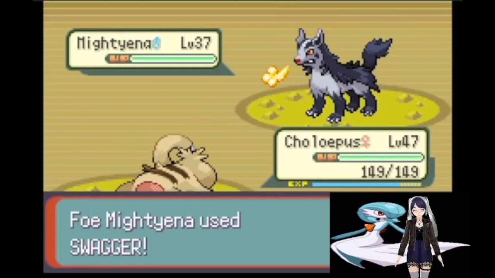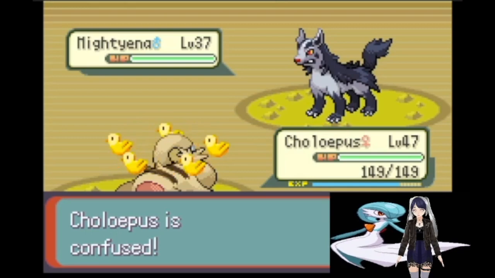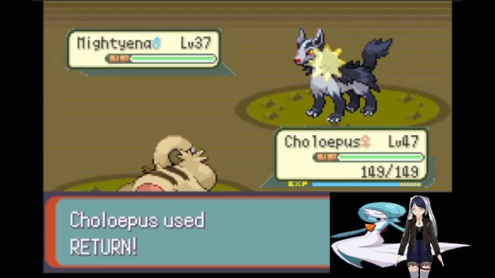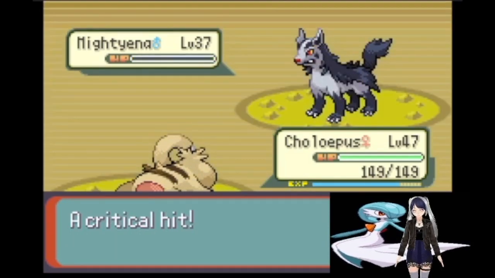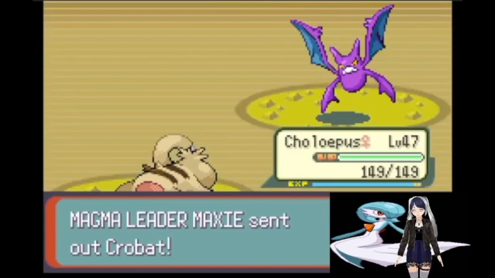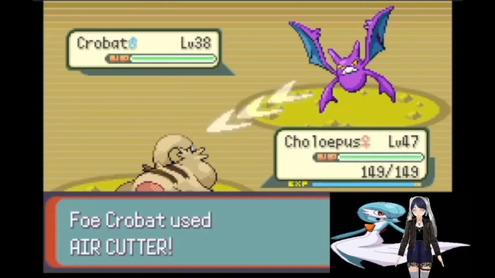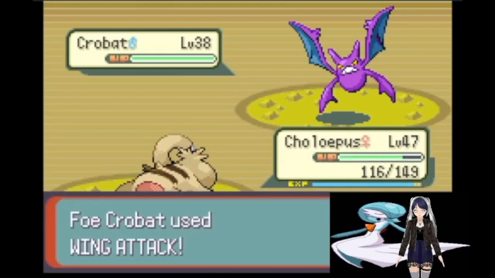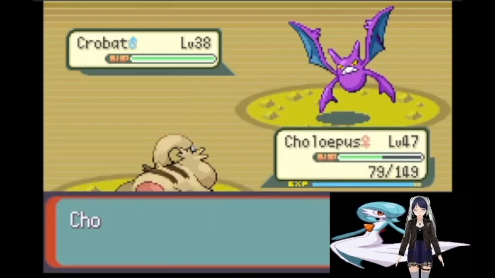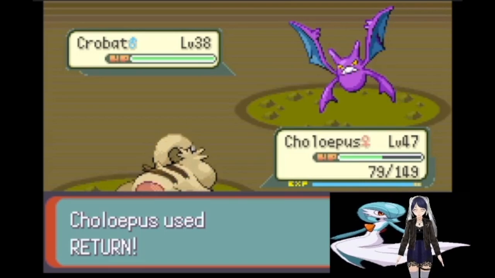However, things go slightly differently this time around as we break through the confusion and KO the Mightyena. We're already off to a better start than we were last time. So Mightyena is going to be replaced with Crobat, and it's going to open up by using Air Cutter, which does pretty negligible damage, honestly. So it goes for Wing Attack next, which does more than what Air Cutter did, but Return does even more than that by taking the Crobat out completely.